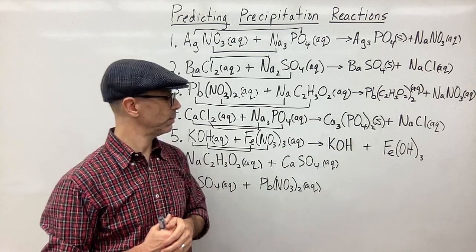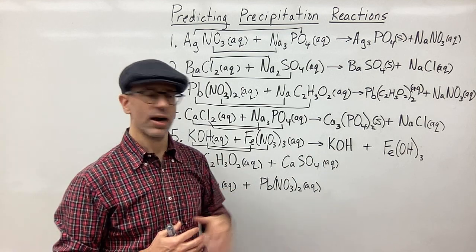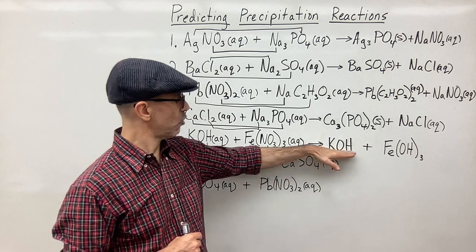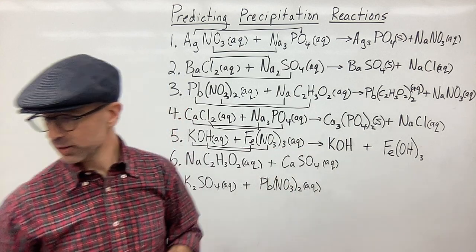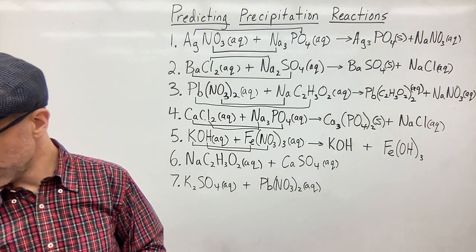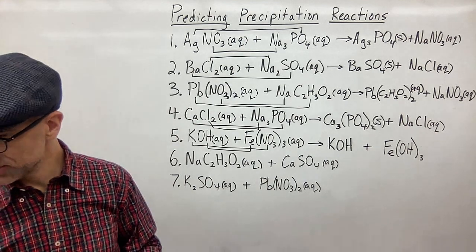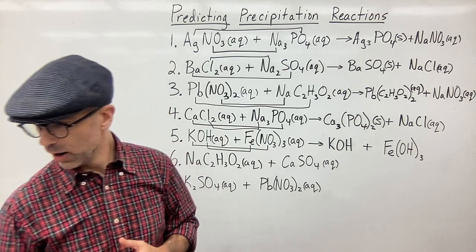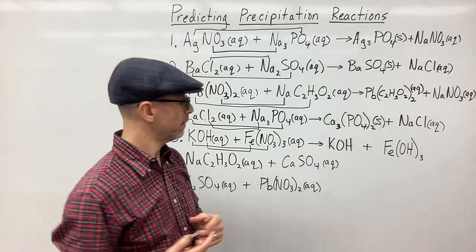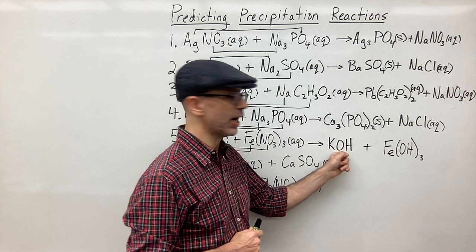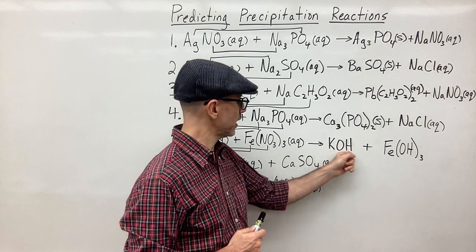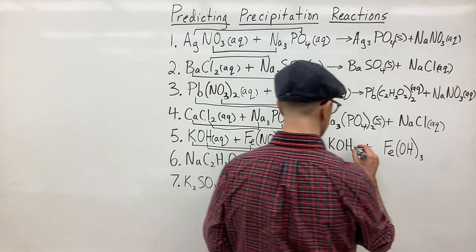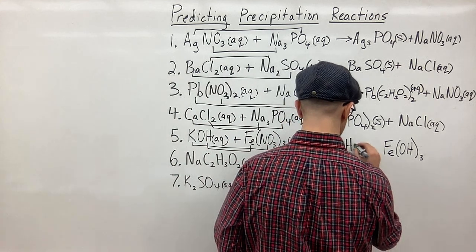So now that I have my formulas, my compounds, I can see which one, if any, is going to actually form. So will I get a precipitate? Are either one of these going to be insoluble in water? Let's check it out. What about hydroxide? If you go to our solubility rules, it says that hydroxides are generally insoluble, except when you're with a group 1 element or ammonium ions. So generally hydroxides would be insoluble, but here we have a group 1 element, so this is going to be soluble. So this is going to be aqueous.